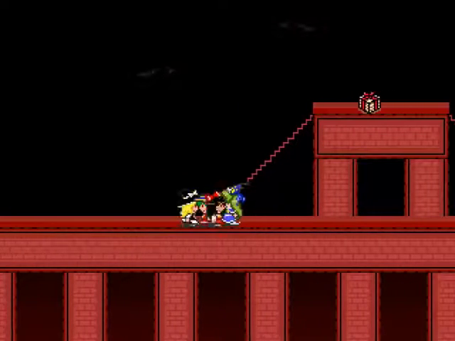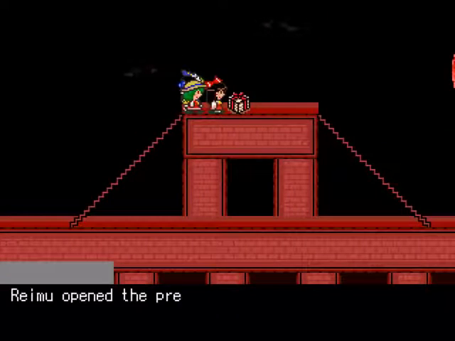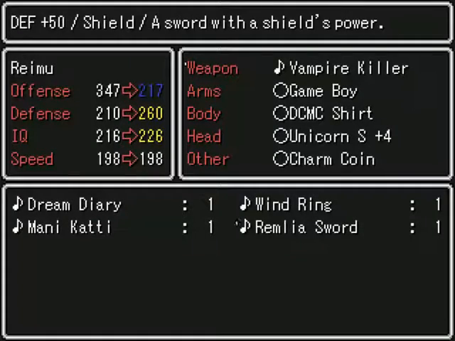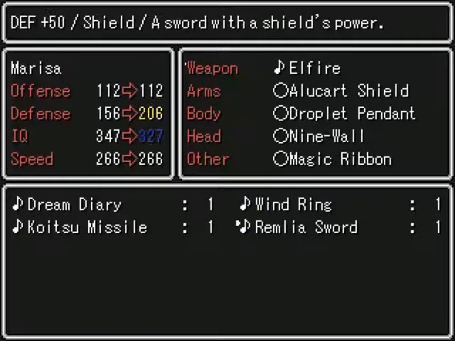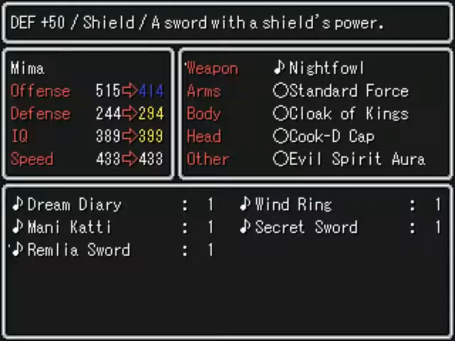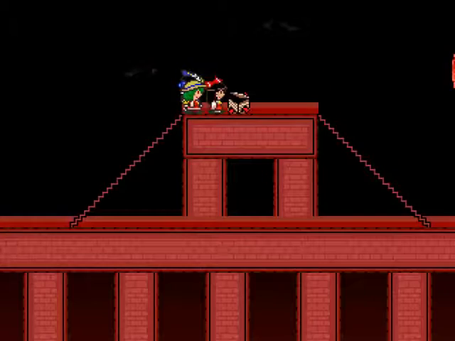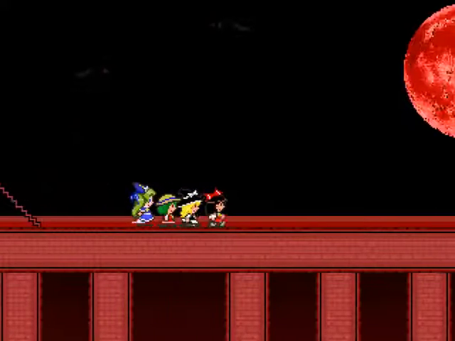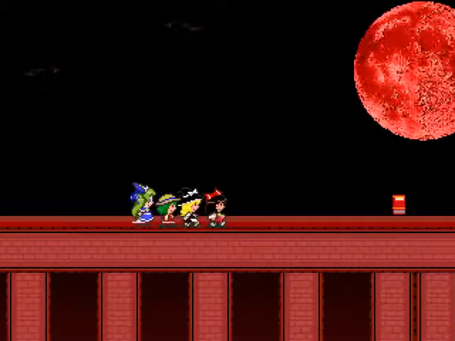Okay, it kind of sucks that I can't really edit the audio cues and whatever, but I guess I'll handle this. A Remilia sword? How does that work? Oh, this is where defense is IQ. Who would need the IQ? Mima? She gets a good defense boost, but I'll hold off on that one. I probably wanted to get more defensive with some other characters here, but we'll hold off on that for now.